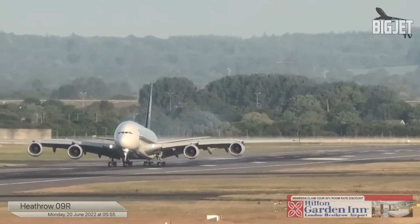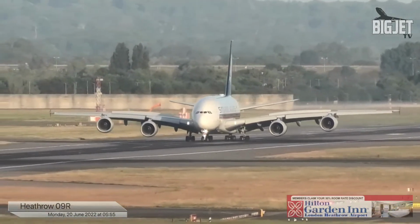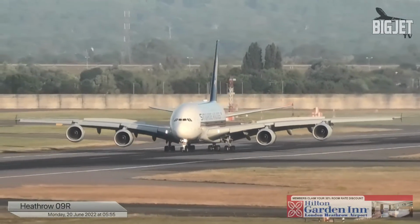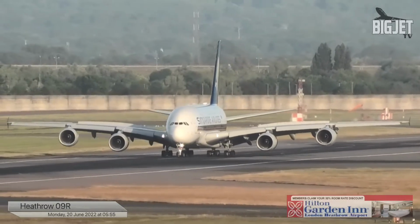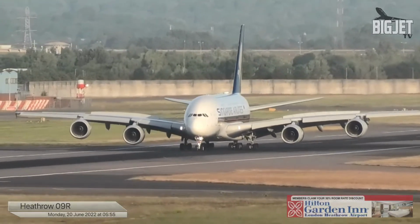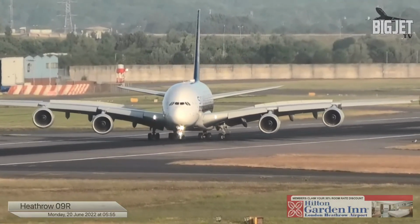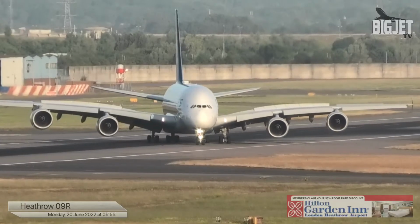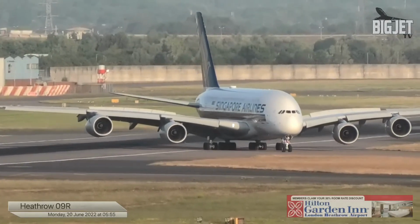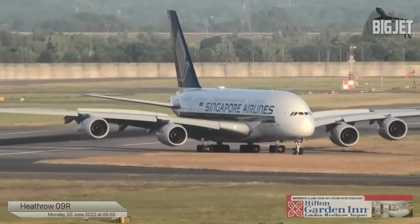Wow. Didn't want to wake anyone up there, did he or she? Perfect landing. Right on the nail. 3 o'clock in the afternoon in Melbourne, yeah? That's great. Aussie crews in the house. So I'm imagining that this is the same sort of exit that we expect to see QF1 turn off on.